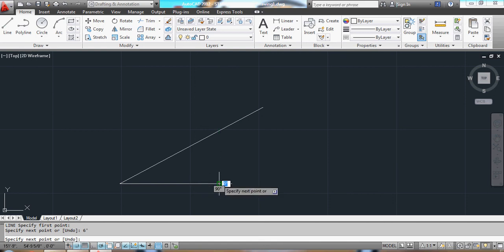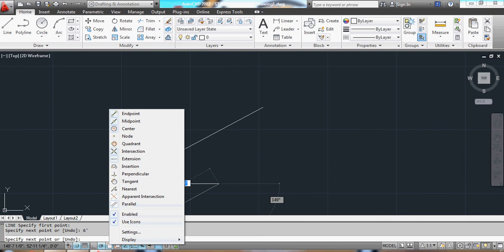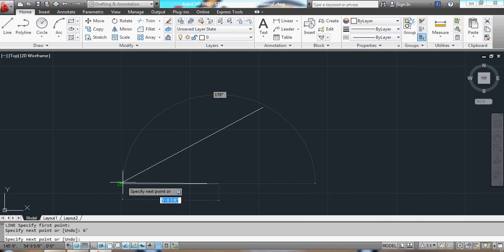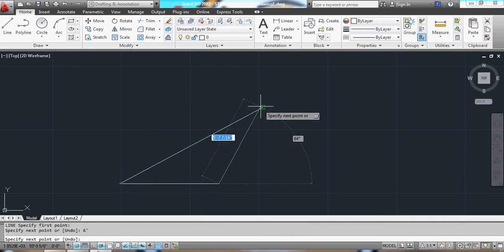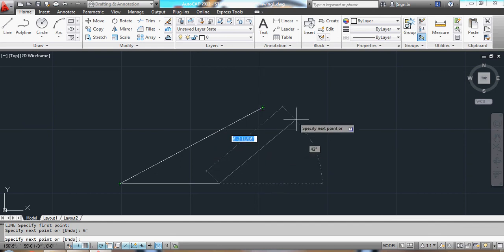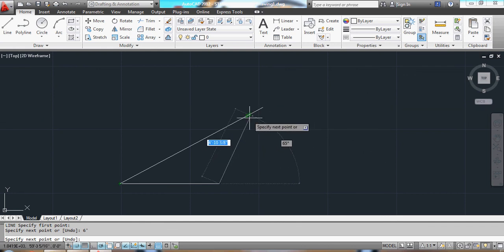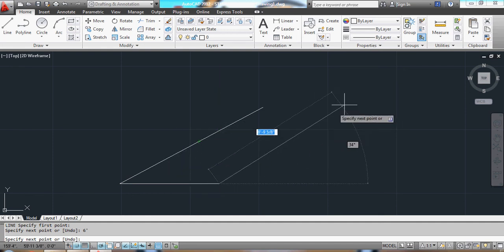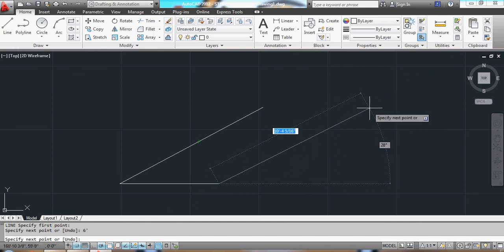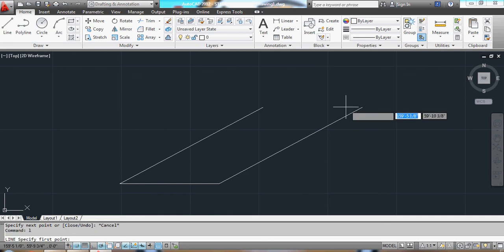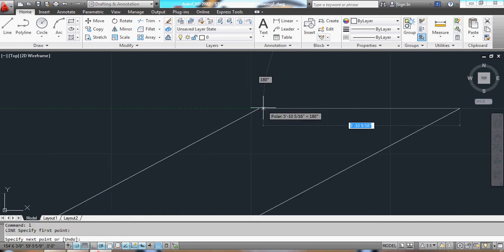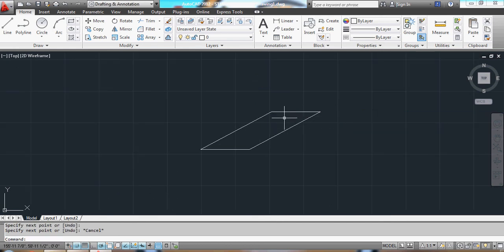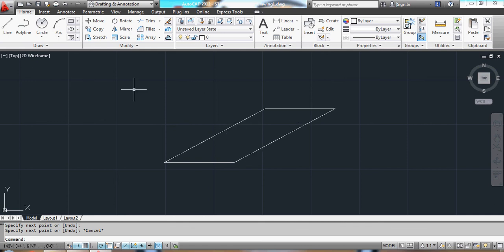Now to get these lines parallel, the object snap parallel is already enabled. So you just wave your mouse at the bottom of the line you want it to be parallel with, find another point on the line. And now start moving in the direction of the line. Once you move in the direction of the line, it'll highlight in that green color, and then you'll know you're parallel to the other line. So I'm going to do the same length, 10 foot, spacebar, and now L space, click, drag, and it's going to snap to the other end point, and I'm just going to click it. And now we have our parallelogram with two parallel lines.